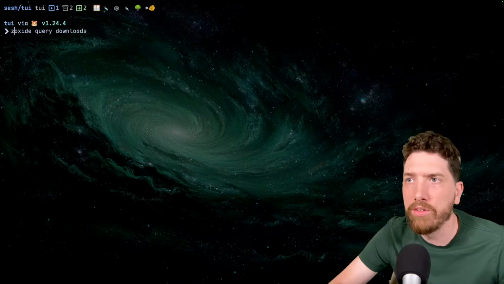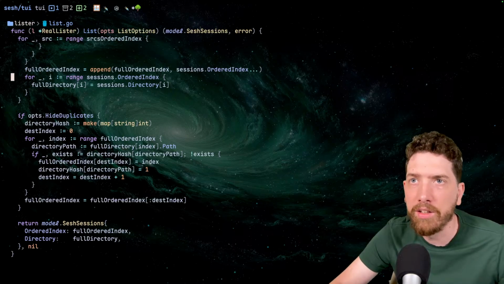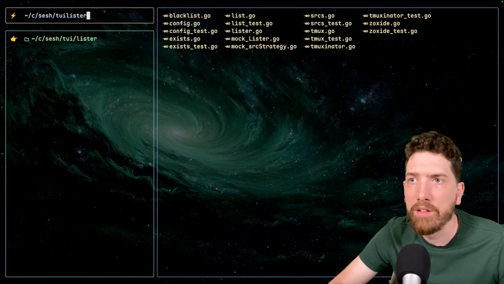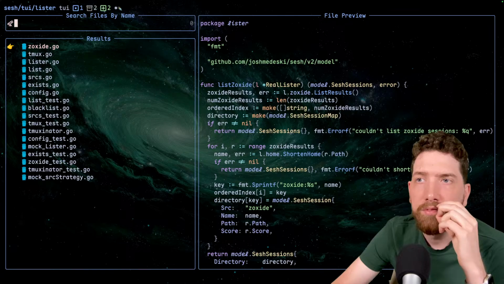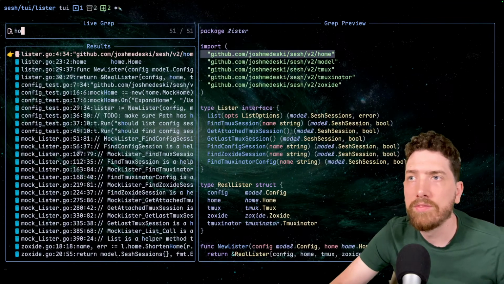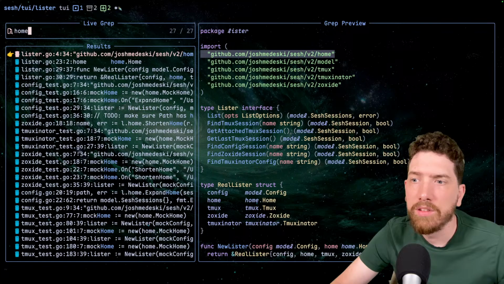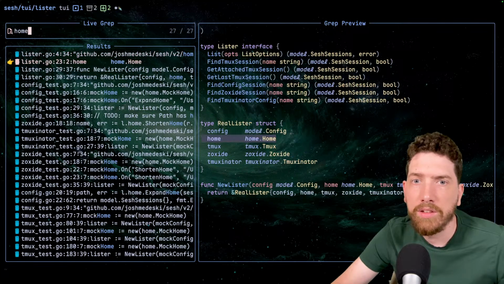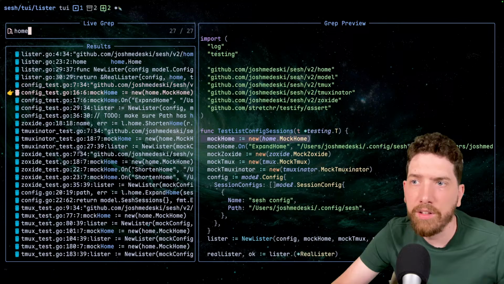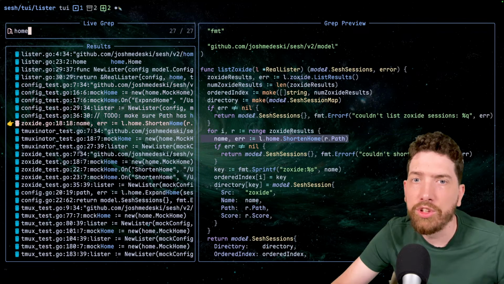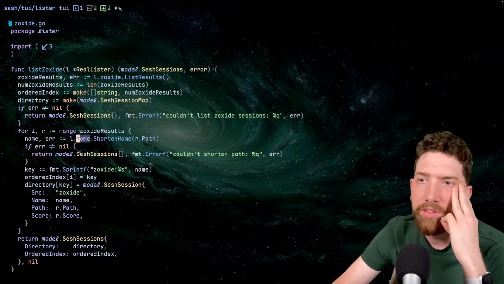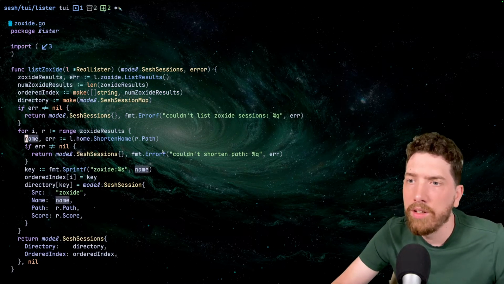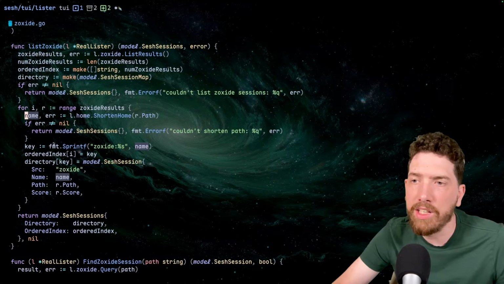Oh, I need to zad this guy. So in my lister, we shorten home in the list command. There it is. So this gives me a name, and the named result generates a key, and then we pass the name. So this is all in the lister section.